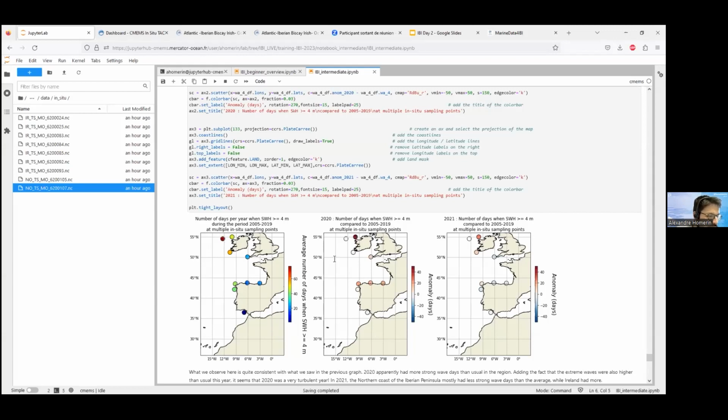In 2020, we can see that there were generally more strong wave days than in the reference period, and this is true for almost all of the in situ source locations. And in 2021, it's more mixed. We can see that near Ireland, there were more strong wave days, but near the Iberian Peninsula, apart from this location, there were slightly fewer strong wave days than in the reference period.